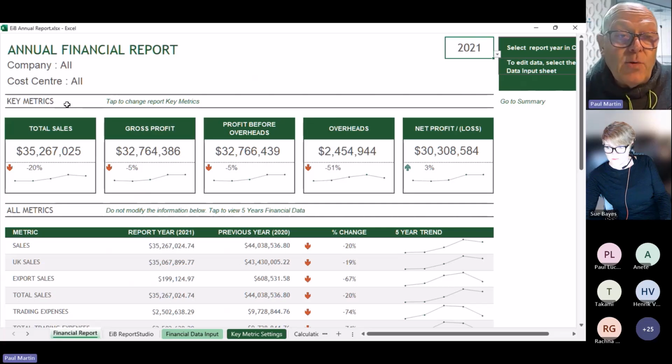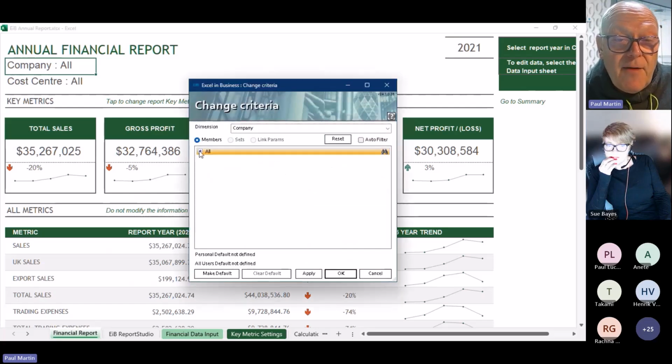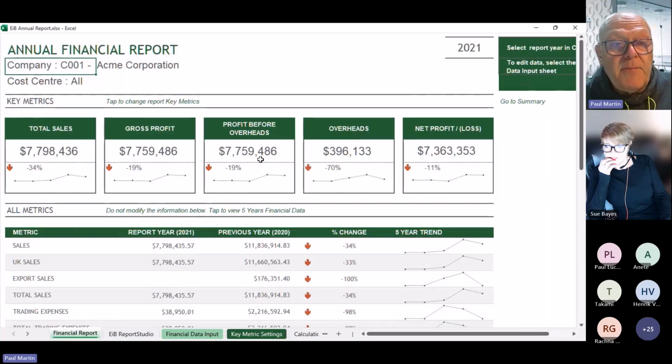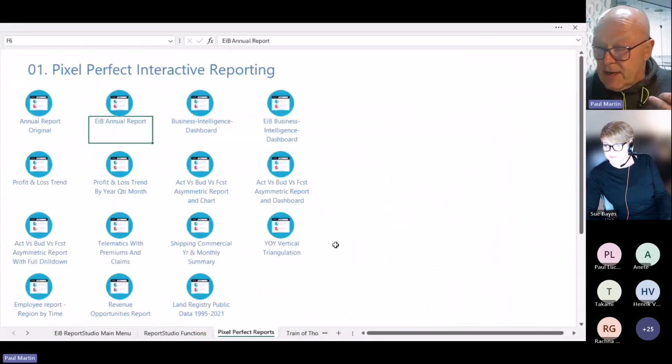But I've also then said, this is connected to a Power BI model. So rather than being a flat report, I want this to be a multidimensional report. So I can now actually pick a particular company here. I could pick a particular cost center. And this is the point: this looks like a customer's existing pack, but I've plugged the Power BI data into it, so now I'm giving the users what they want, i.e. what they're used to. But hopefully I've got rid of all their consolidation stuff and I can just source that from the Power BI database. So that's conceptually what we're trying to do there.